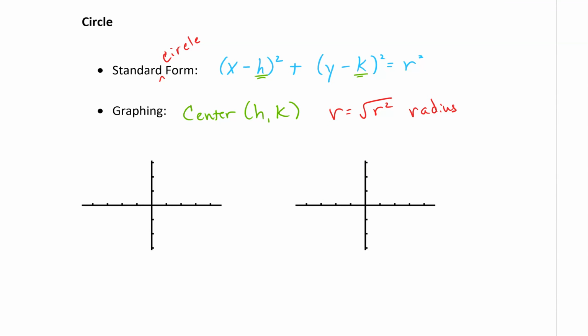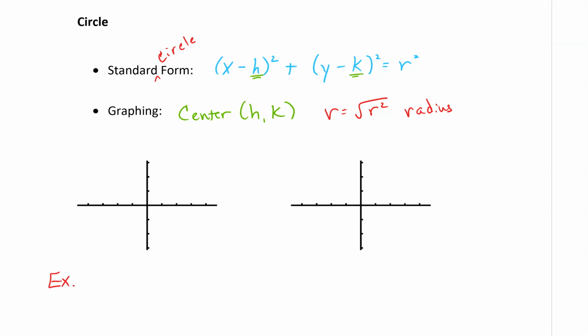You had these before. You might have an example of the equation like the following. I get the quantity x plus 1 squared plus the quantity y minus 1 squared is equal to 4. Now this is the standard form of the equation of a circle. Its center is -1, 1. Okay? And its radius is the square root of 4, which is going to give me 2.